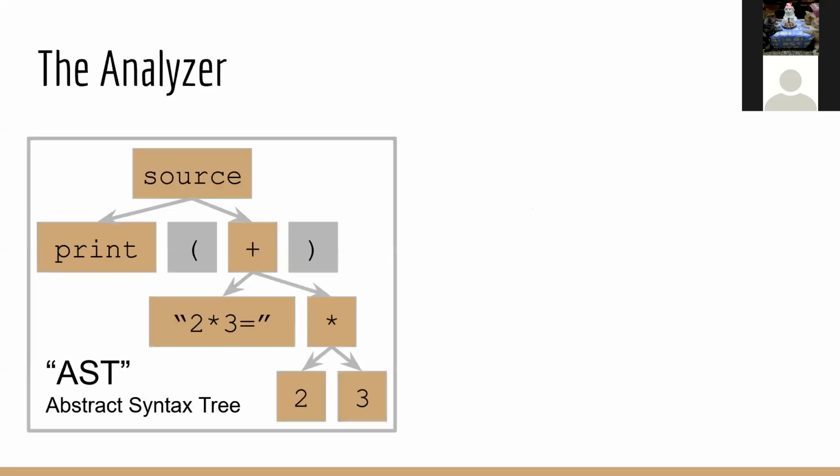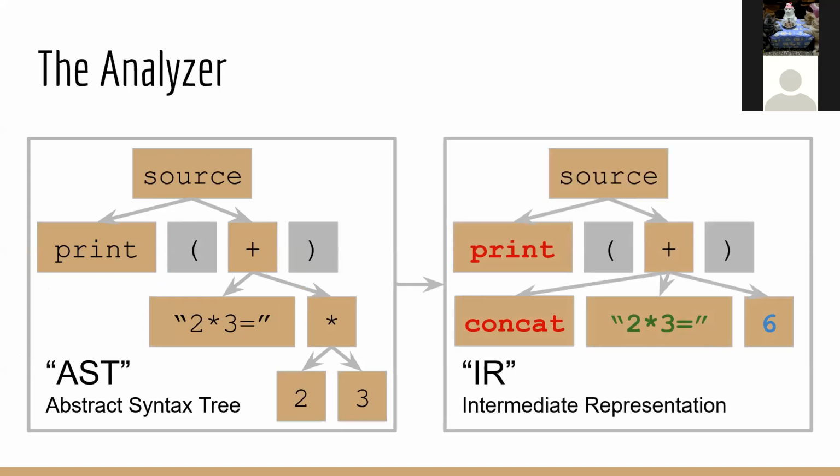And so then the analyzer does something like this. It turns the AST into what's called an intermediate representation, or IR. And so these things are now differently colored because we've kind of gained type information and other kind of things like that, which would be virtually impossible to actually show here. But for instance, we know that print is a function. We know where the function's defined. We know what it returns. And then for plus, because we have a string operand on the left-hand side, we know that we're concatenating. And so we have some function that describes how string concatenation works, what types it is, what it returns, and other things like that.